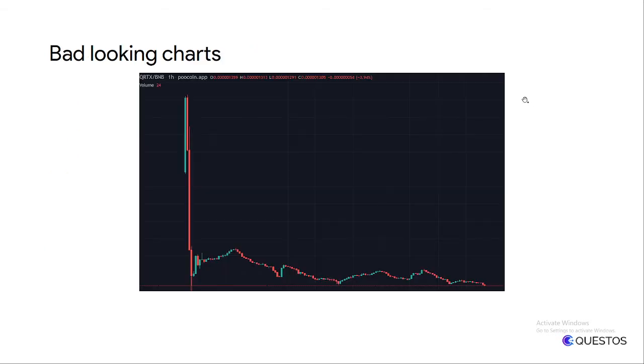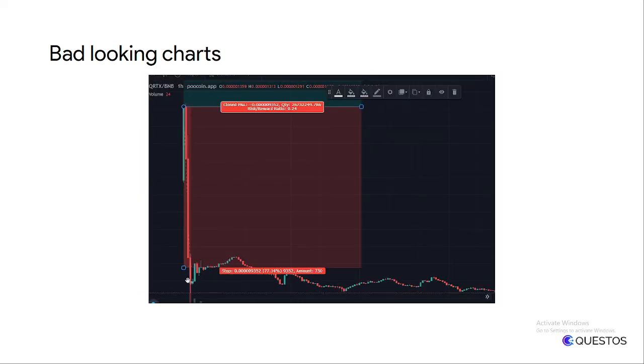So let's talk about the bad looking charts. I think a lot of you saw that liquidity was added before we initially wanted to add liquidity. That was someone who wanted to harm us, another developer of another coin, and he added the liquidity. And that makes the chart look really strange. I think here you can see it better. I marked something. So if you're a new investor, you think that the initial guys lost nearly everything, and all this before we started. So this looks really bad.